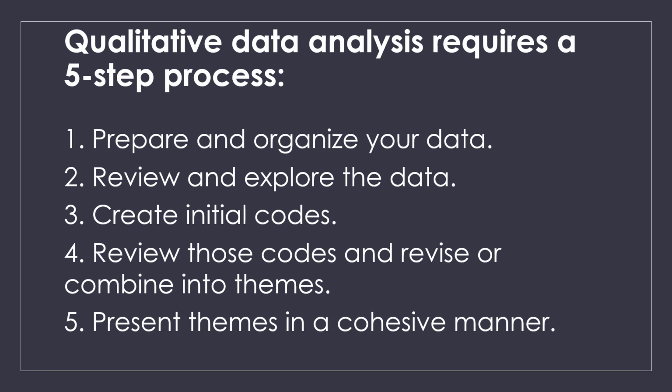Then the third step is to begin to create your codes, review those codes, and start to collapse them so that eventually you can get to themes and present those to your reader. Because I want you to think about something. When you read an article or when you read a dissertation, you don't have the raw data in front of you. You are just reading their interpretation.